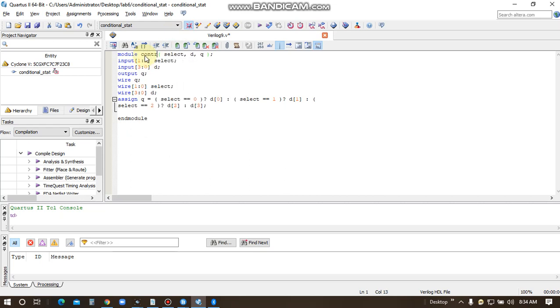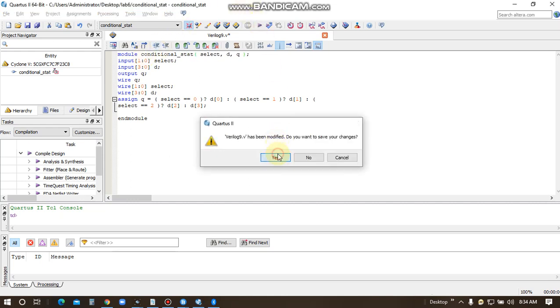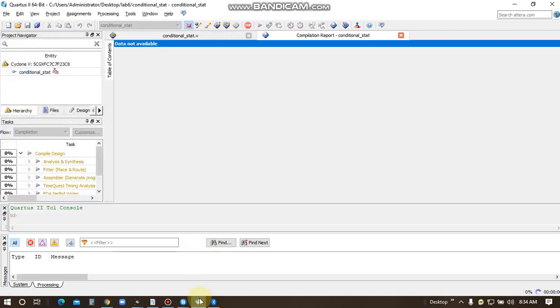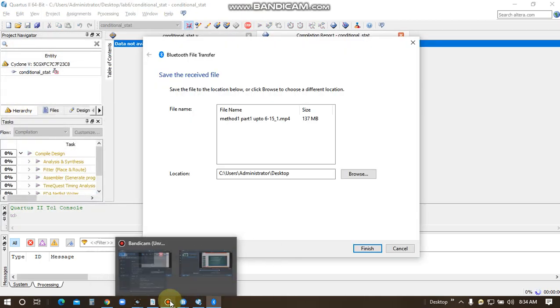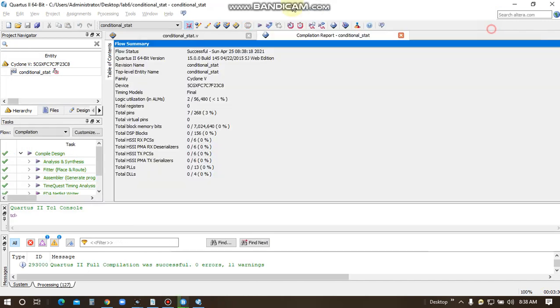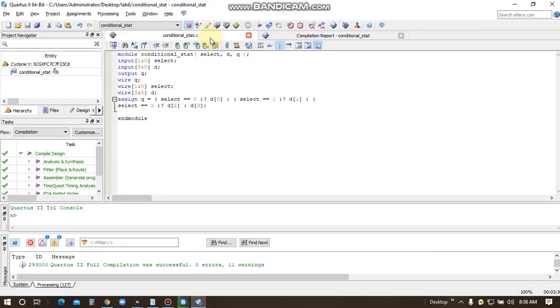Let's copy the code into a Verilog HDL file and change the name to our project name, conditional statement. Let's compile and come back with ready code. We've successfully compiled the conditional statement code.